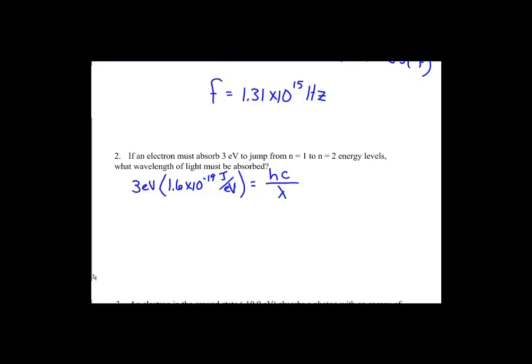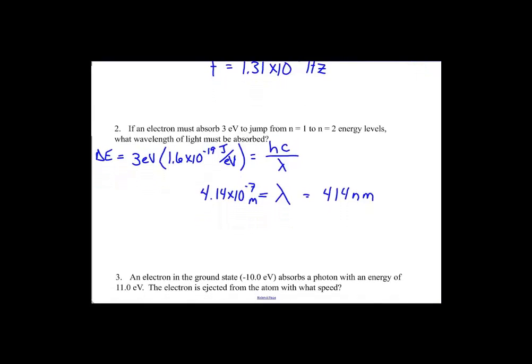so we have hc over lambda. C, remember, is the speed of electromagnetic radiation. So this is the change in energy for the electrons to go from one energy level to the next energy level. So now I just have to fill in Planck's constant and C because I know those values. Planck's constant, again, 6.63 times 10 to the negative 34. C is the speed of electromagnetic radiation, 3.0 times 10 to the 8th meters per second. I do the math, punch it all in my calculator, and what I should end up with is 4.14 times 10 to the negative 7 meters, and that's 414 nanometers. Wavelengths of light actually are usually given in nanometers, which is why I gave it to you that way.